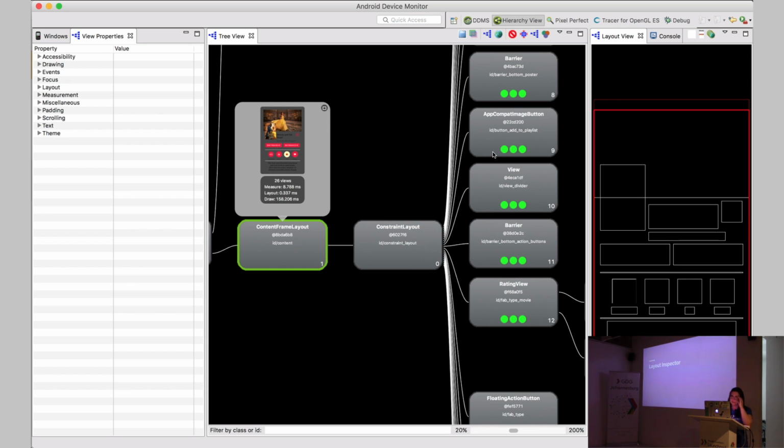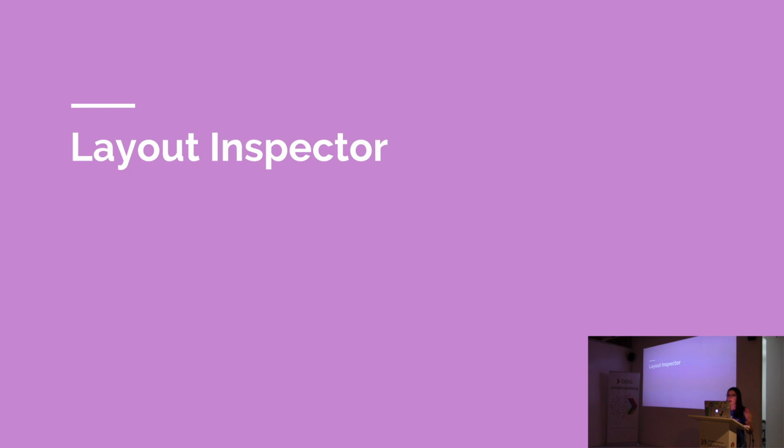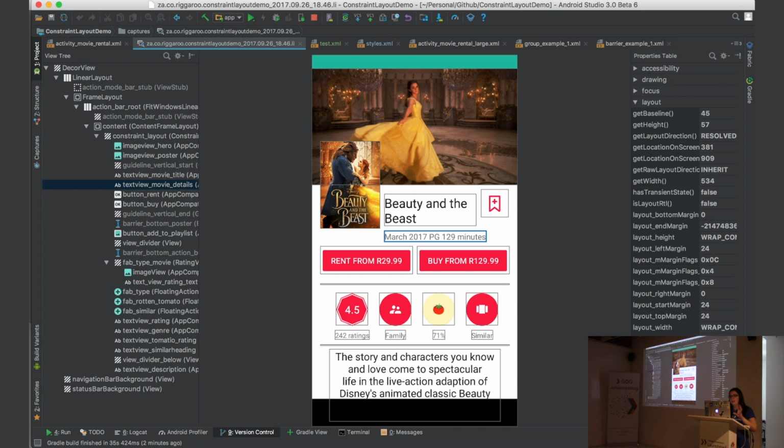Okay, the next one is the layout inspector. So this one is very similar to the hierarchy viewer, but this one is in Android Studio. So my gut feeling is that this one is going to be the one going forward, but it doesn't have all the features that hierarchy viewer has right now. So hierarchy viewer has all the profiling stuff, whereas this layout inspector only has certain information. So it'll tell you exactly where it's positioned on the screen and the sizes and the calculated stuff on the screen. So in order to profile it, you'd probably have to go back to hierarchy viewer.